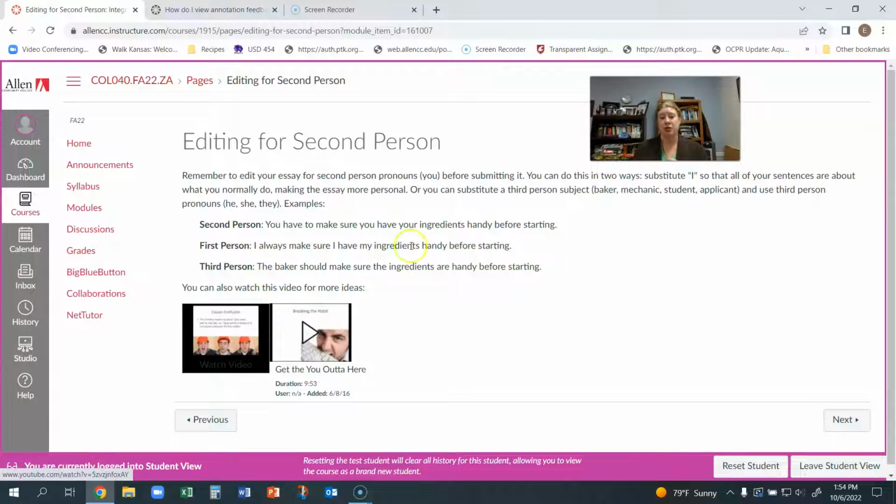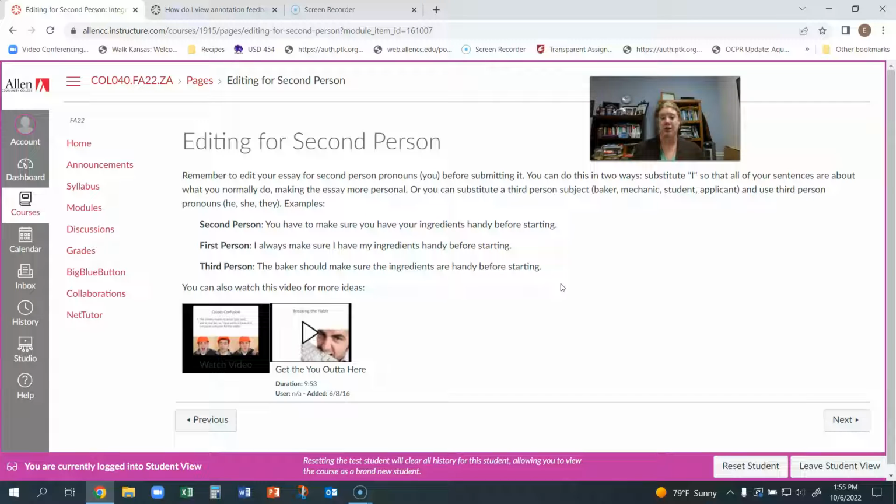A lot of students choose first person because it's a process that they have performed many times, which means that the tips and the shortcuts that they include are all ones that are a bit more personal. So first person makes a lot of sense. Some students choose third person just because maybe they haven't performed it very often, or they're trying to give a perspective outside of their own. You just cannot write in second person.